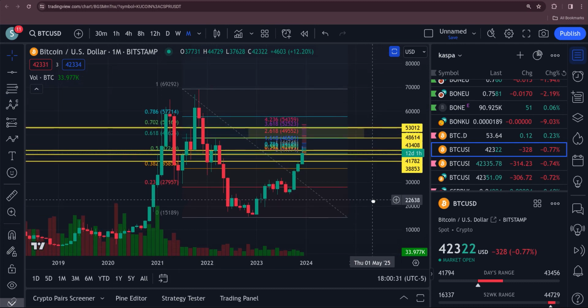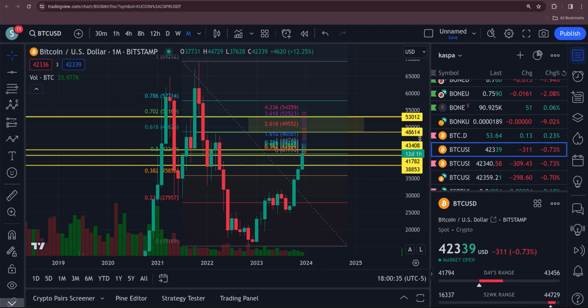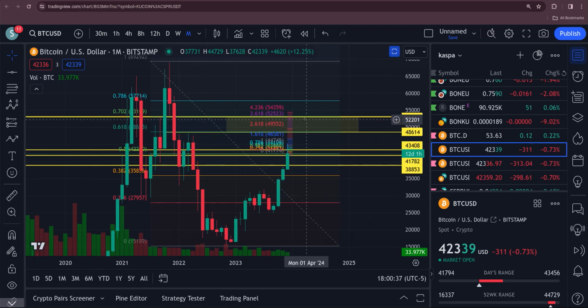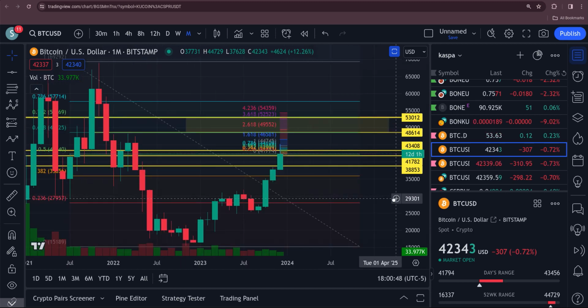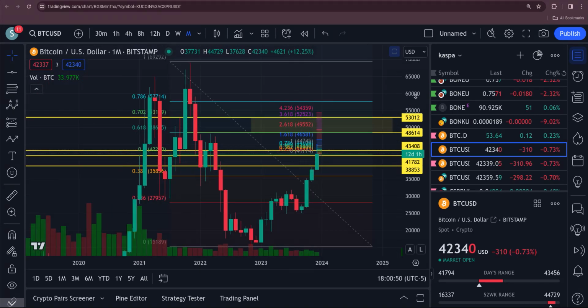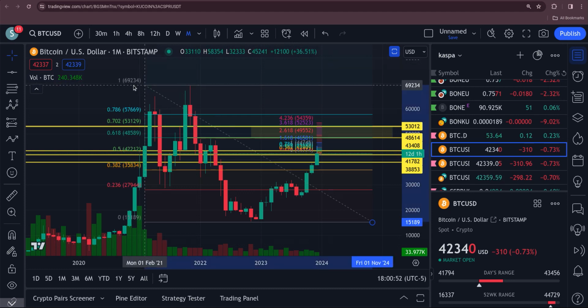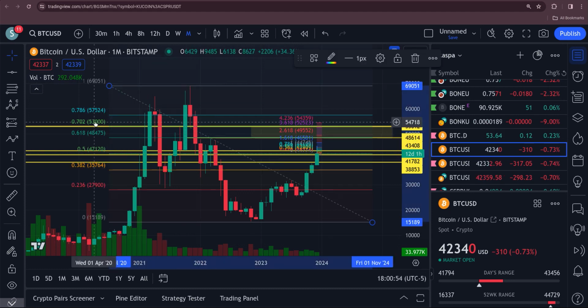Okay, now you can see where that target puts us, right by that 702 fib. All right, that is the area. Obviously, you have this danger zone in here. This is kind of giving the target around 52 to 54. You know, these don't obviously go exactly all the time, but they do quite a bit. Okay, right around 53 is the 702, around 53,000, and that's falling right around in that range.